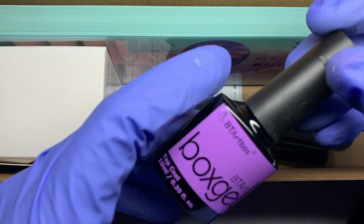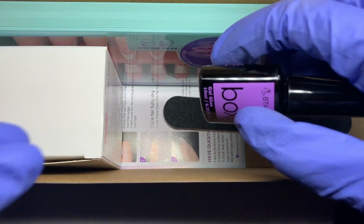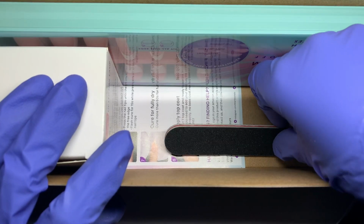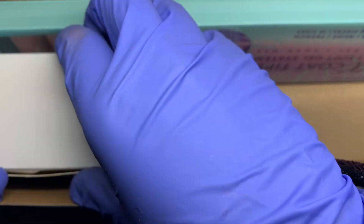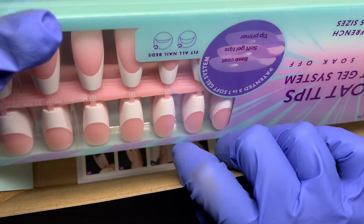So the kit does come with some very basic items that you need to do these nails. You get a top coat, you get the Btartbox gel glue, which is super important and very key for this. You also do get a mini file, which I appreciate because you will have to file off the free edge, and of course you get your nail tips of choice and the little lamp.